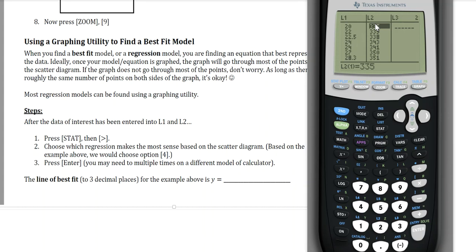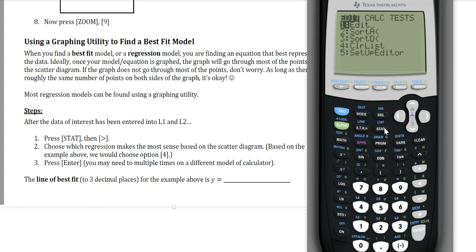So what we do is we're going to press the Stat key, and we're going to arrow over to the Calc column, and we're going to select option 4. So you can scroll down to 4 or press the 4 key, whichever you prefer. I'm going to go ahead and press enter since I'm highlighted on 4 right now.